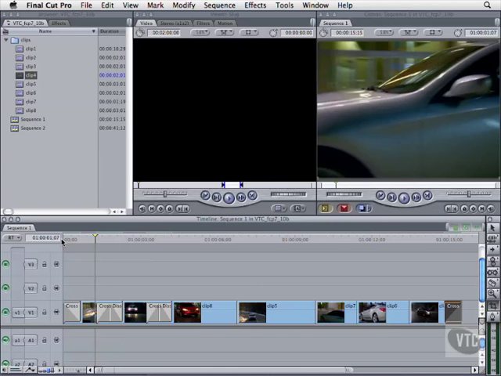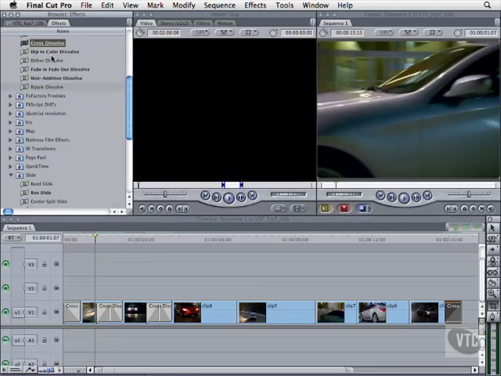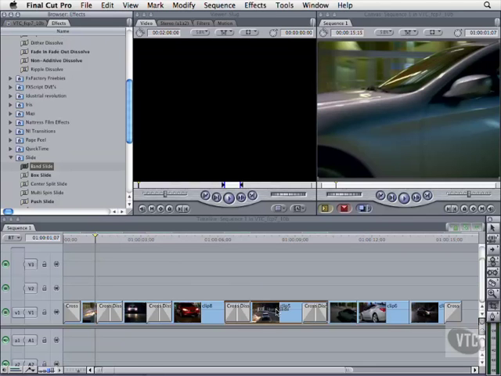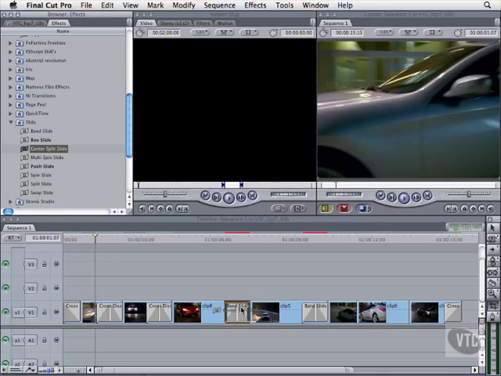You can quickly add a transition to both the head and tail of a clip by dragging the transition to the clip's midsection instead of the edit points. You can use this technique to replace the transitions on either side with a different transition. Or replace only one by dragging your new choice on top of an existing transition.